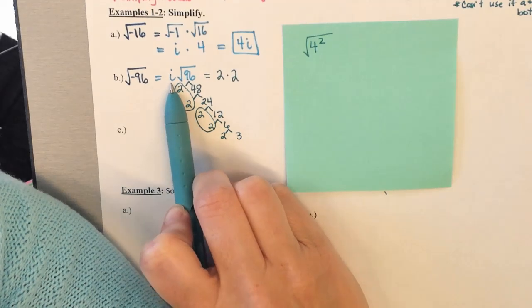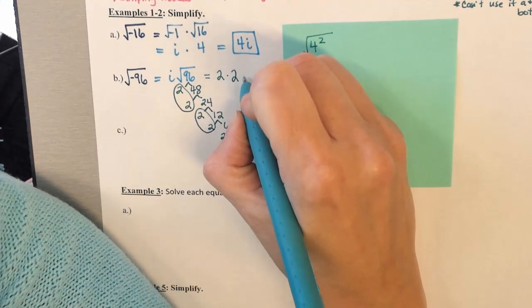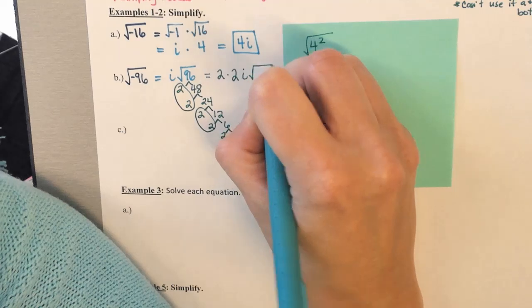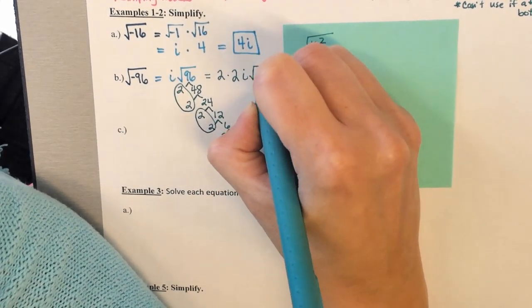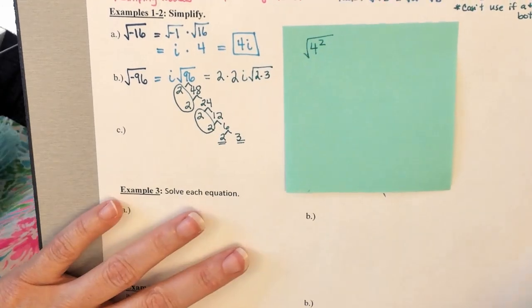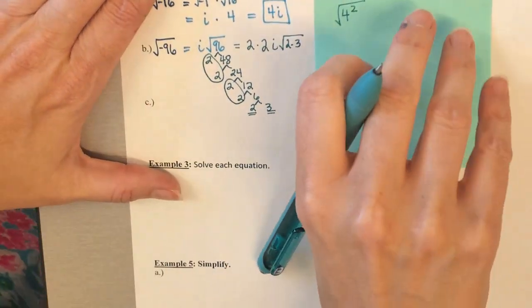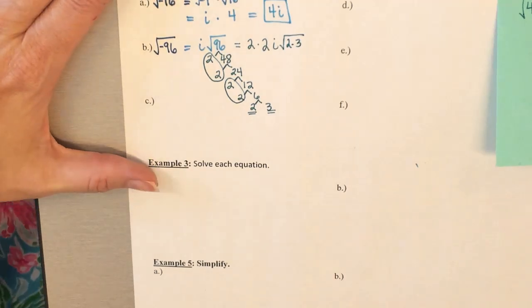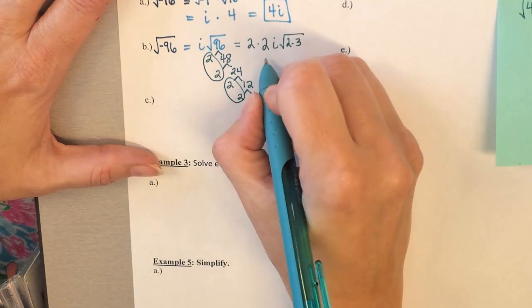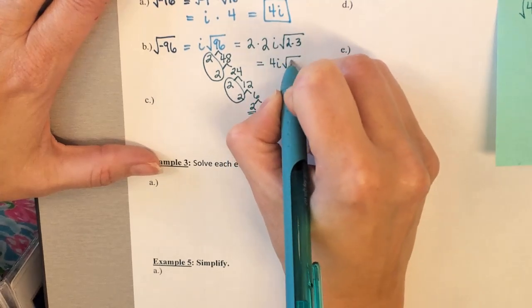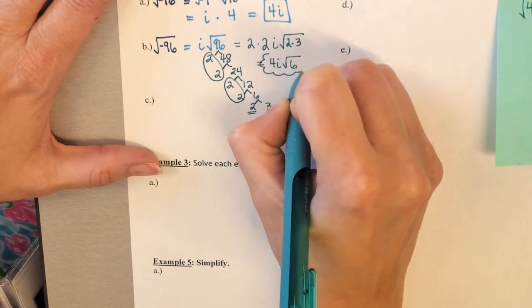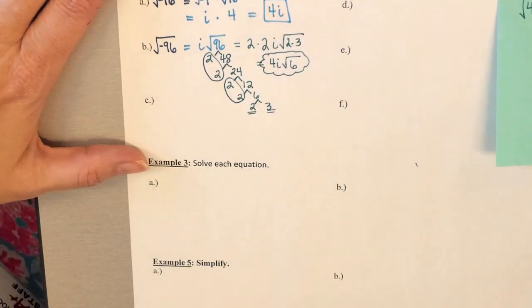Okay, so I have 2 2s, so 2 goes on the outside. Do I have another group of 2s? Yeah. So that's going to go on the outside and get multiplied together. And then if you don't have a group of 2, that has to stay on the inside. See how we still have this i out here? So I'm going to put the i with it on the outside. And then what's left inside is the 2 times the 3. Okay, so then from there you can multiply. 2 times 2 is 4. 2 times 3 is 6. This is going to be your final answer.